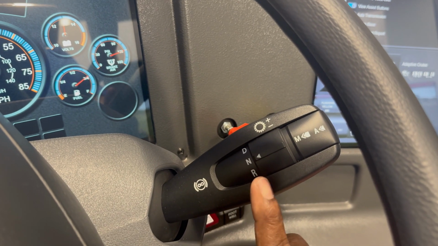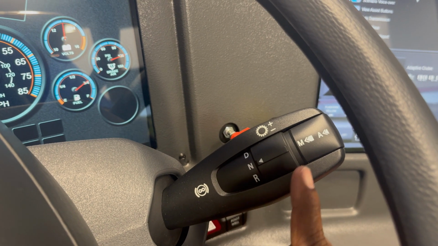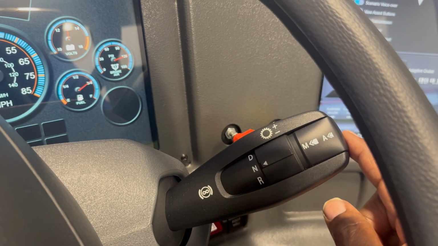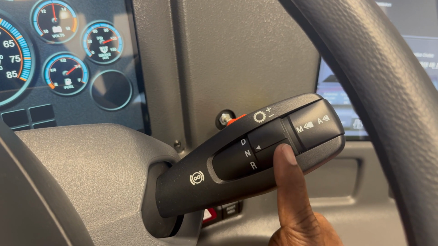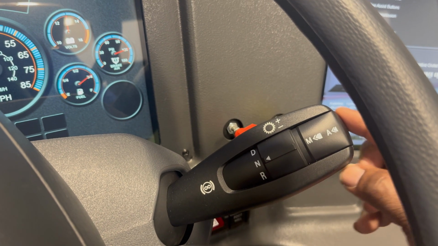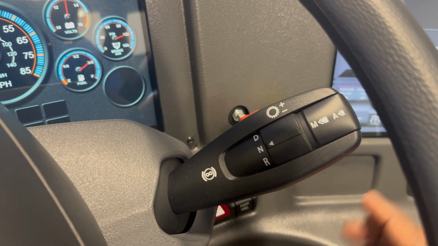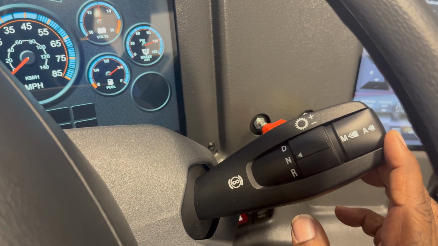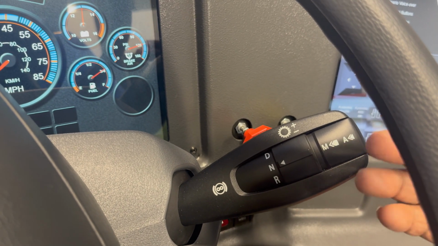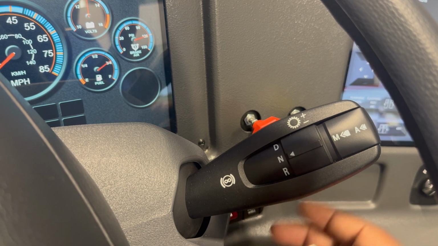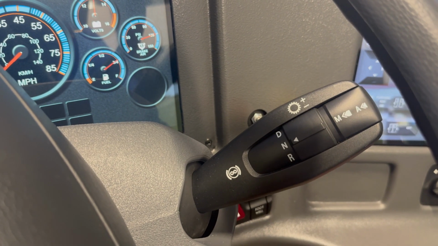A lot of truck drivers are having really tough times coming down those mountains with this auto shift transmission in the fully automatic mode, because a lot of you have never been trained on how to actually shift it into the manual mode before you start down that mountain. Once you start down that mountain and you have not shifted this transmission into the manual mode, it's going to be in the fully automatic mode. So the only thing you have to rely on is your engine brake. And if you don't know how to operate it, you're going to be in a lot of trouble.